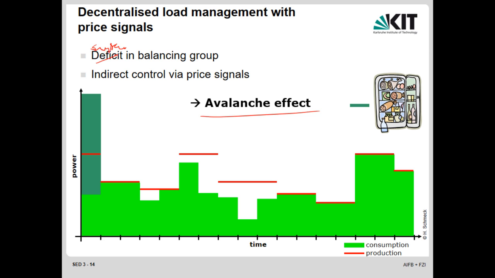And now assume you would not just have manual response, where you would always assume that only part of the people will actually respond, so you can make an estimate how much of the demand actually will be moved. If you have automated systems, if you have agents controlling the use of those appliances, they will all go for the lowest price. And then you always will have avalanche effects. So just to have a price as an incentive to modify your power consumption will always lead to avalanche effects. And it's not a reasonable system to modify your power consumption in some stable way, because you cannot control the number of devices which actually respond to that. If they all respond, then you have another peak in demand or another imbalance at this time that you are interested in.